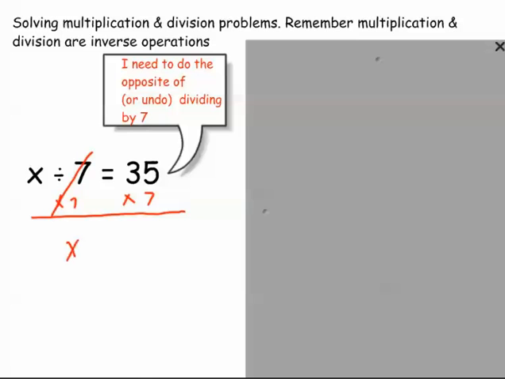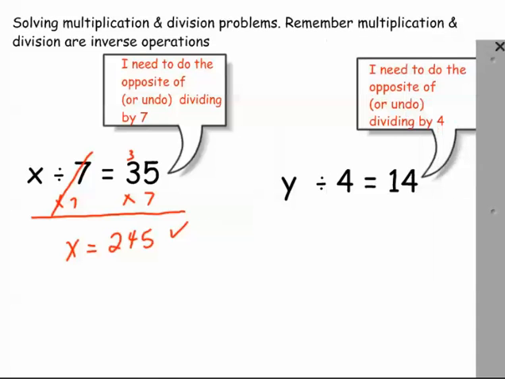So all I'm left with is x equals, then I need to multiply here. So that's 35, carry my 3, 21, 22, 23, 24. So 245. If I were to divide it by 7, that would give me 35. That's correct. All right, let's do the one on your paper.